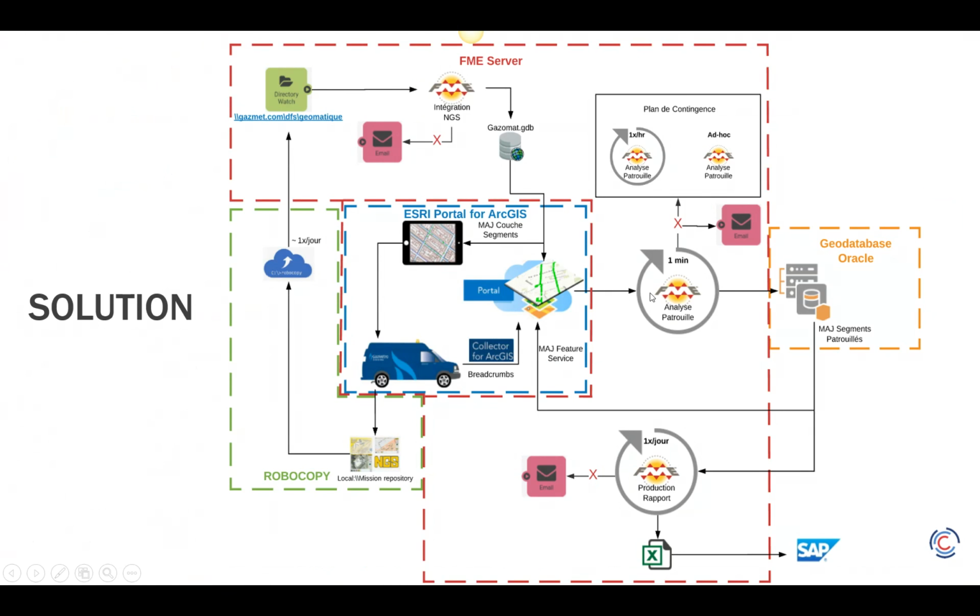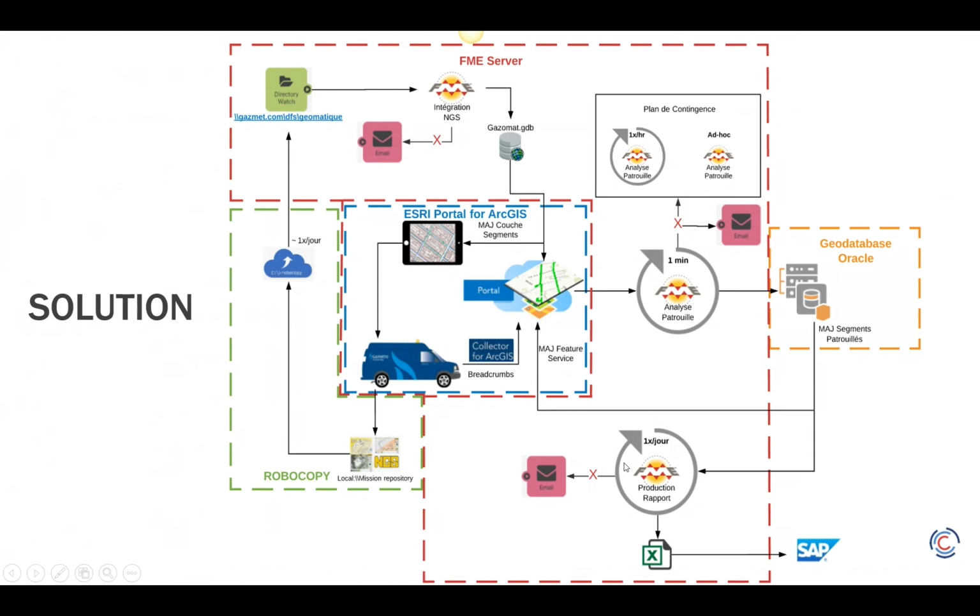And here FME Server is acting more in a real-time sort of way. At the end of every day, a report is produced in Excel, doing some statistics, calculating the total number of kilometers driven that day, like covered pipe that day, and pushing that into an Excel file that gets ingested into SAP, which is the application the planning people actually use to plan the work. So FME Server is really playing multiple roles here.